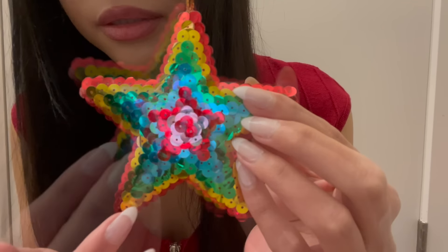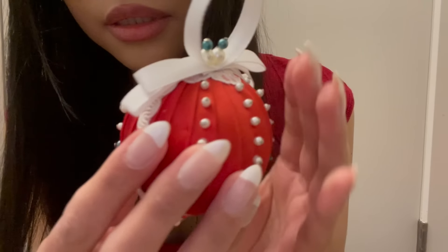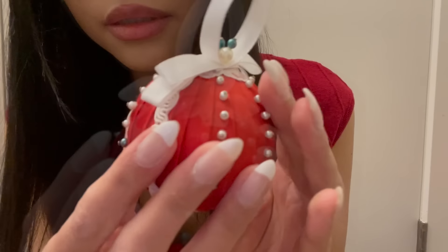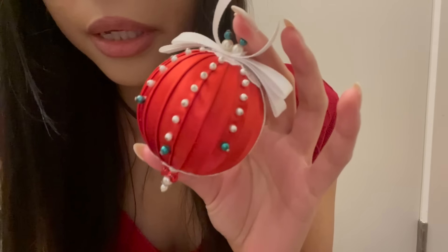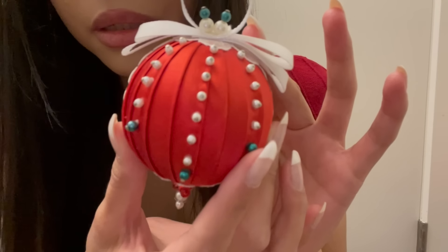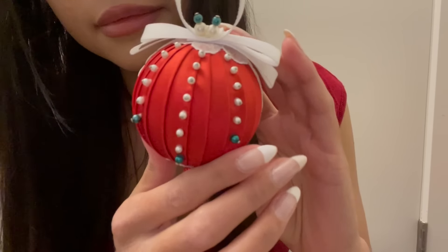The next ornament is this satin ornament with little pearl-style seed beads down the sides of it, decorated with different trims and ribbons. I think that this is a Victorian style ornament — they used to make all sorts of pretty ornaments in this style during the Victorian era. This isn't actually a really old one, but I love these ornate, handmade-style ornaments.